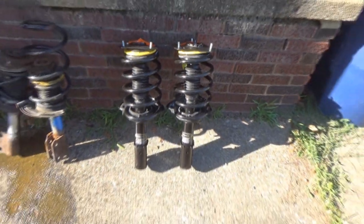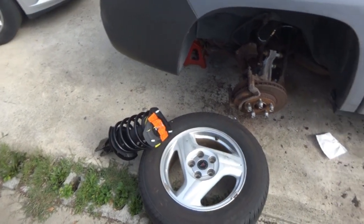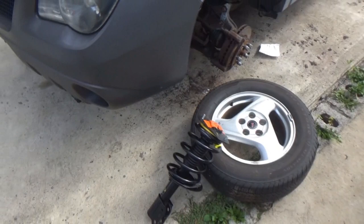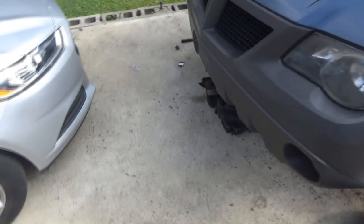All right, so it's a lovely morning to be doing a new strut job. I have no idea what time it is. It's maybe before 10 o'clock in the morning, and it's nice and cool out here. It's like 60 degrees.